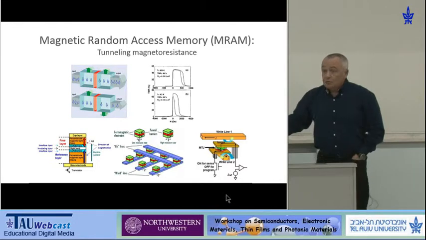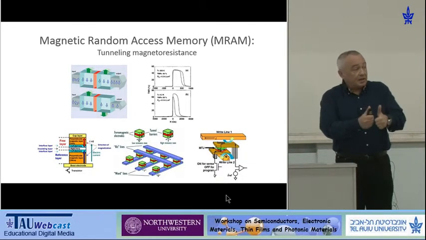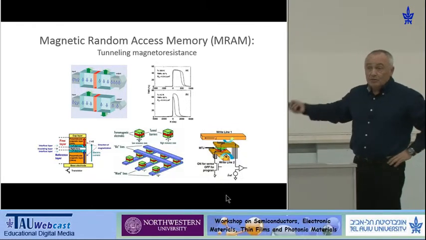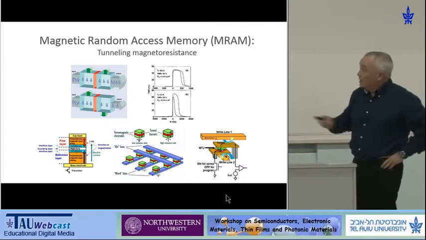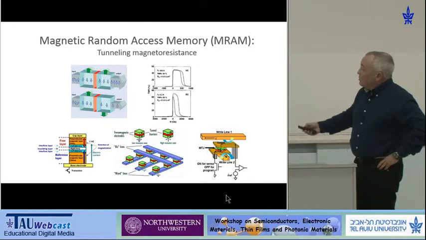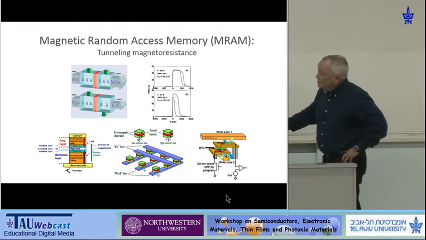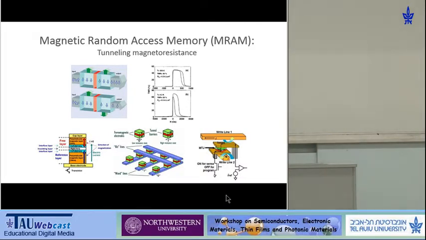Then you can go to magnetic random access memory. Magnetic random access memory means that each unit has its own address. So what people do today, and I'm sure that there will be a product within some years, 2, 3 maybe, this random access memory is based on tunneling magnetoresistance. So tunneling magnetoresistance means that you make some kind of column, and here you need that this part will keep your magnetization constant, and you will be able to orient the second one.